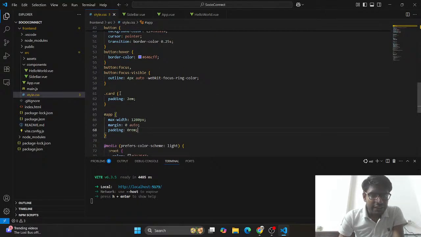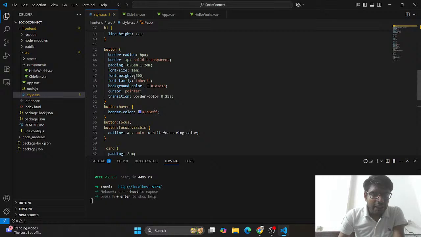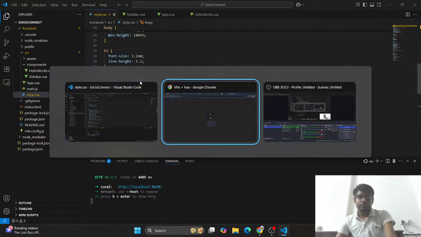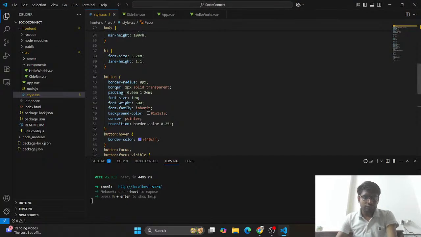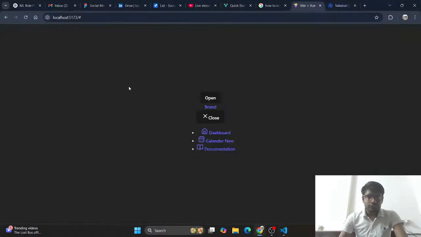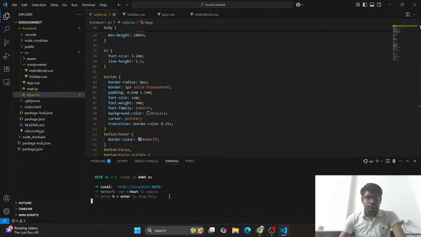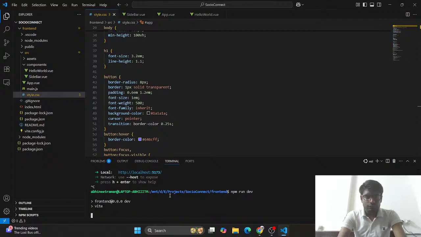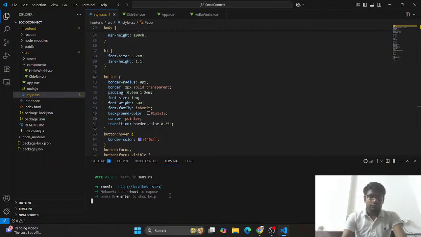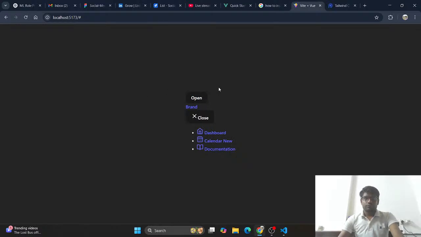So we are changing these things in the application. Whenever it sees the button, it sets the color to this. Now you can see something has changed from center to left. Something didn't change.